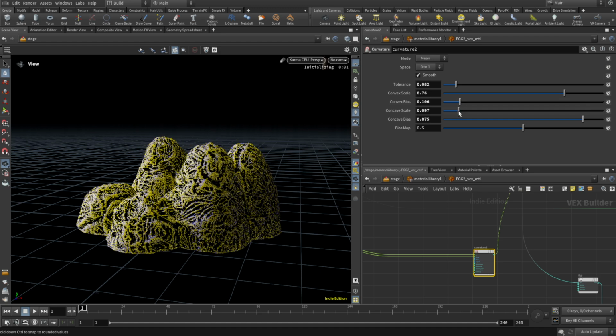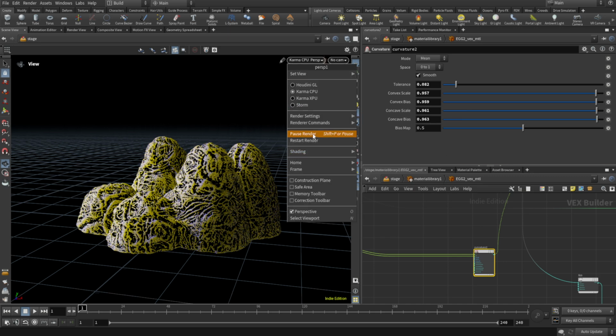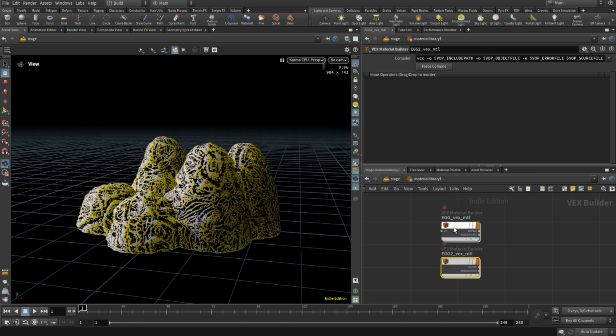Which is not the best way, but then again, I already established the curvature there to make sure it's kind of covering what I need. So this bit was a happy accident for me, and I completely forgot, it seems. So let me pause the render real quick.